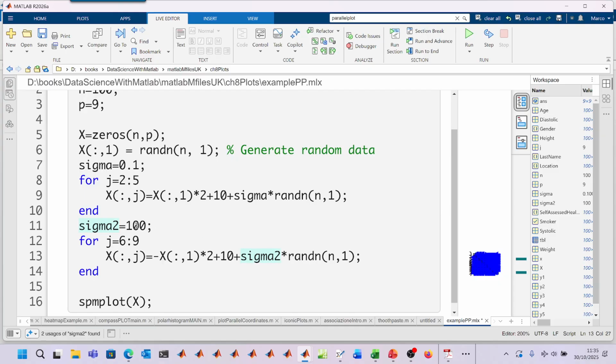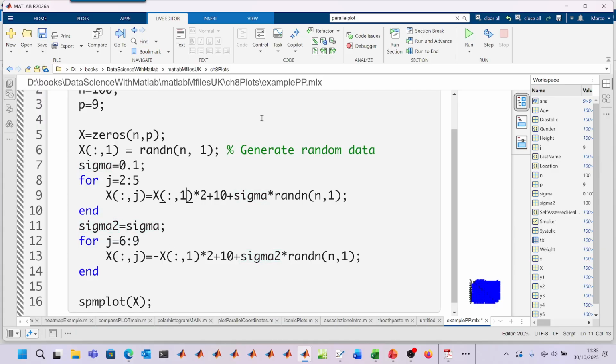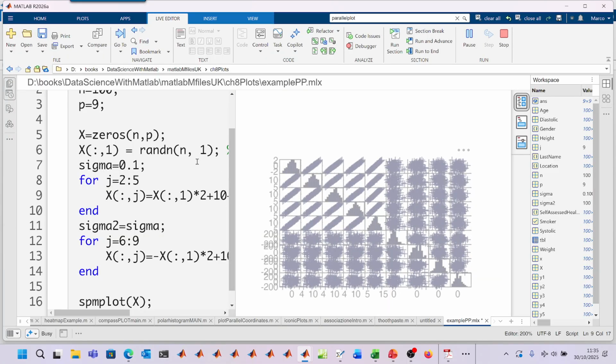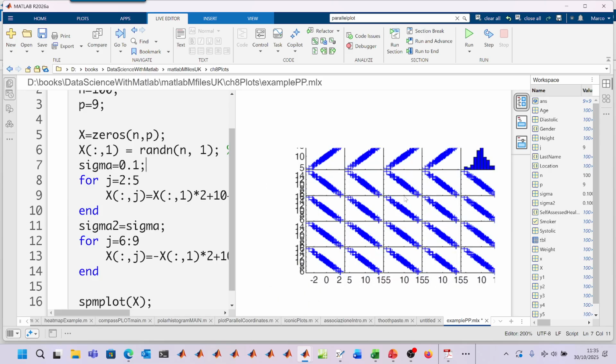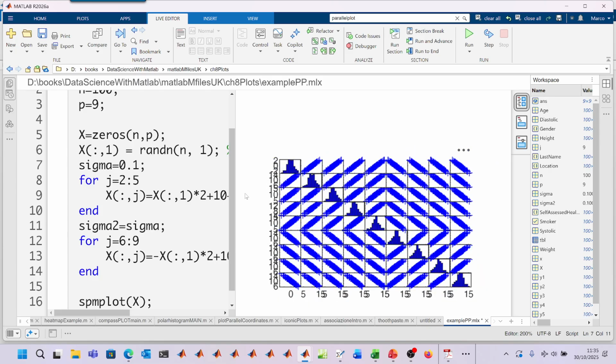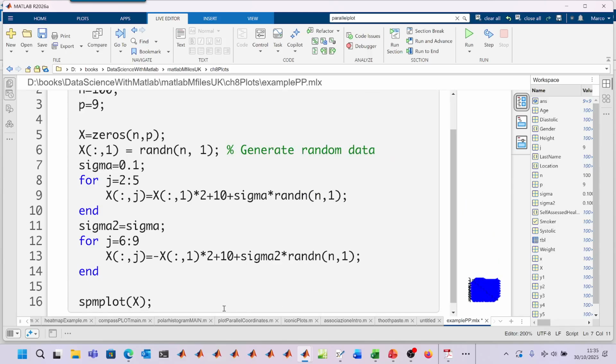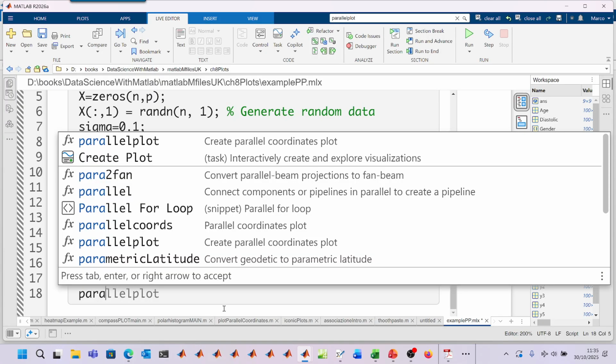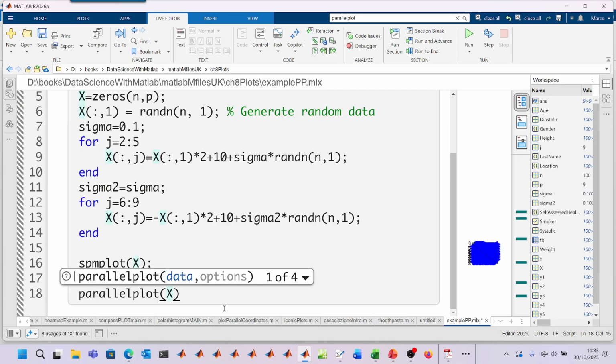So, therefore, if here you have sigma 2 equal to sigma, we have literally done the same. Okay, so when we do the parallel plot, what do you expect to see?